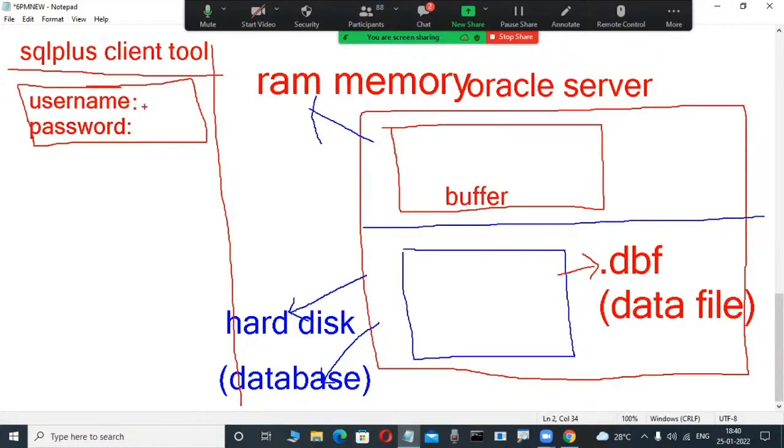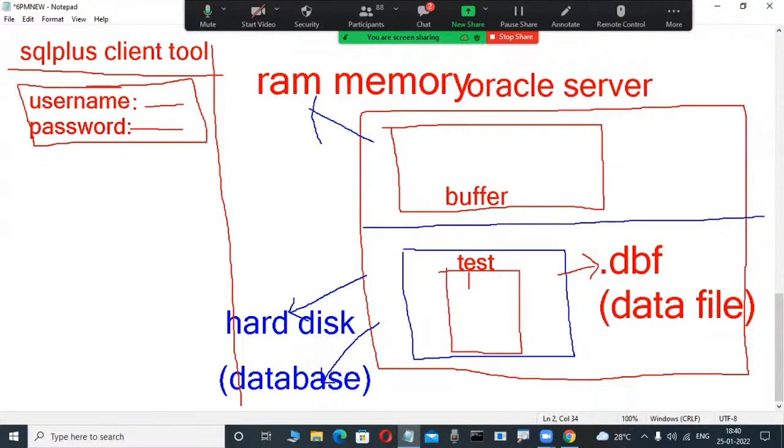Users are connected to the server by using a username and password for security purposes. Now whenever you are creating tables, where are those tables available? In the hard disk. Don't write anything, just observe it here. In the future you are creating tables, no? In table format only, data is stored in relational databases. Those created tables are stored in the physical database, that is the hard disk only. Suppose test is a table already there. This test table is in the hard disk.